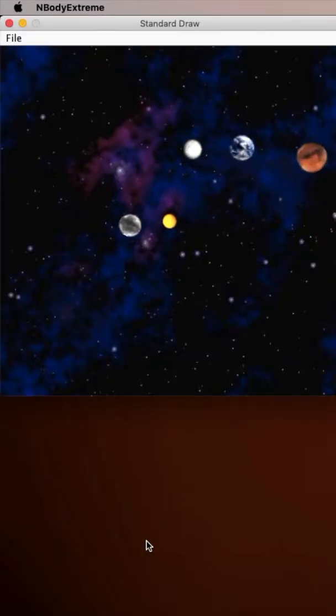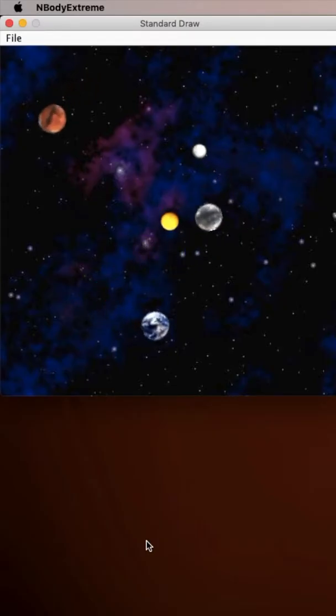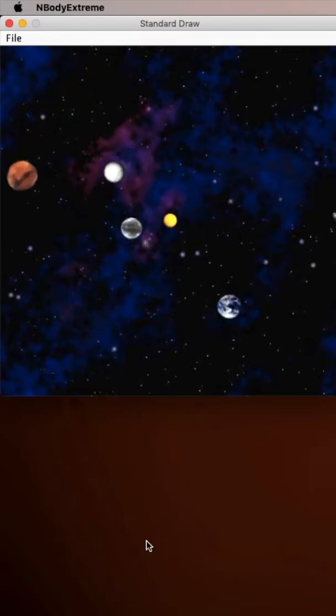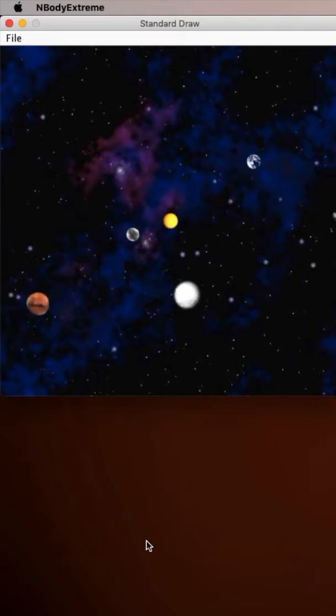Okay, so this is nbody extreme. My name is Praveen. What I've done with this project is added a couple of features, mostly in the rendering of the planets, but also a little bit of stuff messing with the gravity, with anti-gravity, which I'll talk about in a second. So we look at these planets.